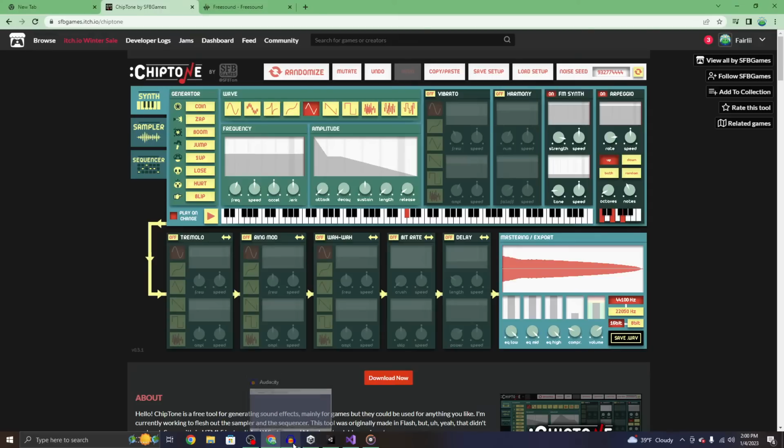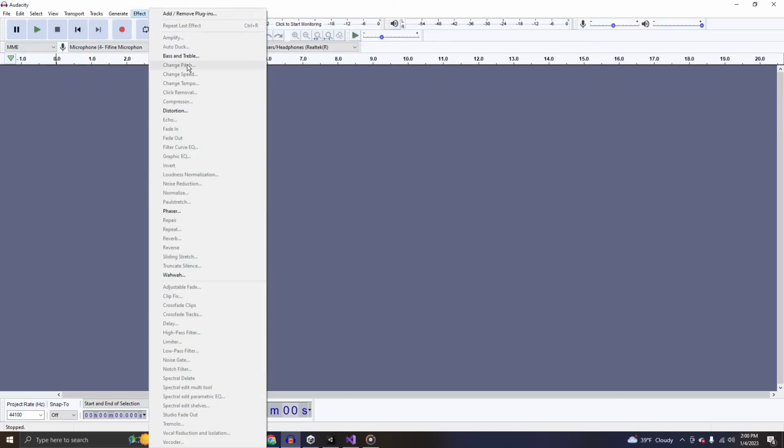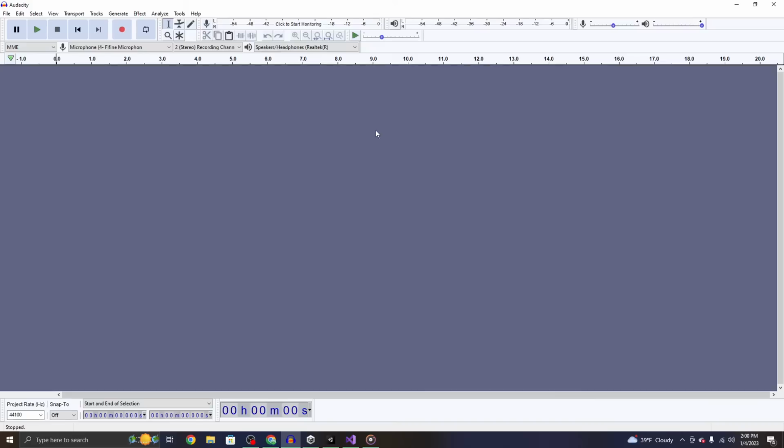But most of the time what I do is I drag it over into my audio editing software of choice, which is Audacity, and then you can slap some effects on it. Like I can change the pitch, or I can compress it if it doesn't sound the way I want it to. A lot of times I'll do a fade in and fade out for a lot of sounds that might be too abrupt. And this has a lot of different things. I'm not very versed in Audacity just as a tool. I'm not very great at it. I'm also not very great at editing audio, but I thought you guys should know some of these tips and tricks that I have.